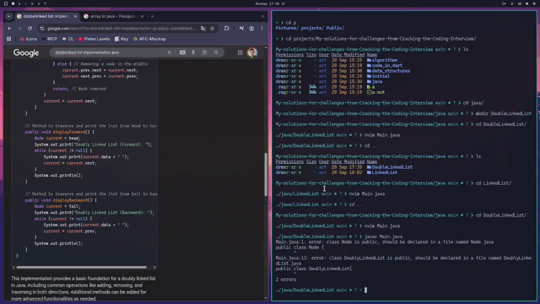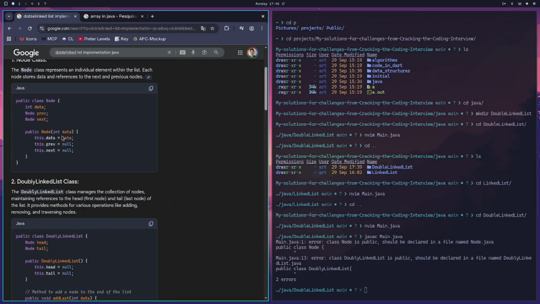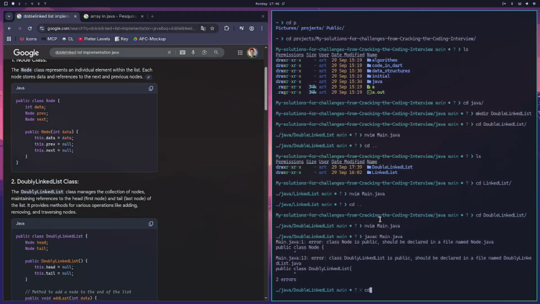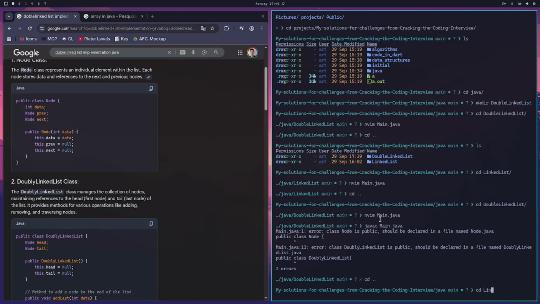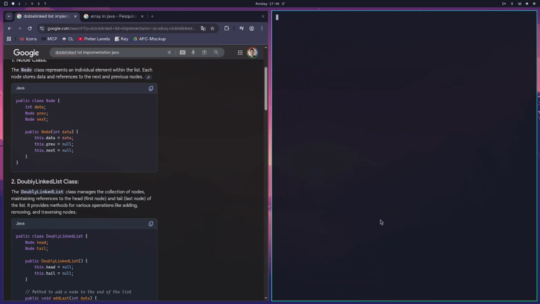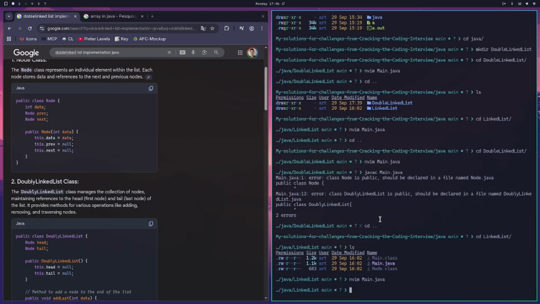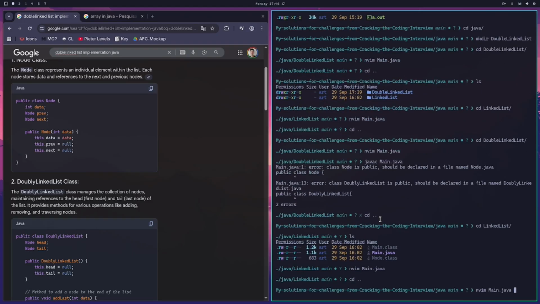Class nodal is public. It should be screen nodal Java. Oh, I don't want to do that. Can I just, I don't know, link it list? How did I do? Oh, so I just call it class. Alright. Like Java has these strange things, like, oh my god, dude.